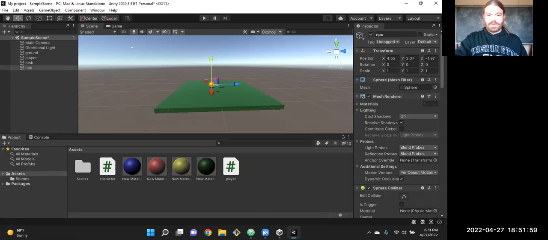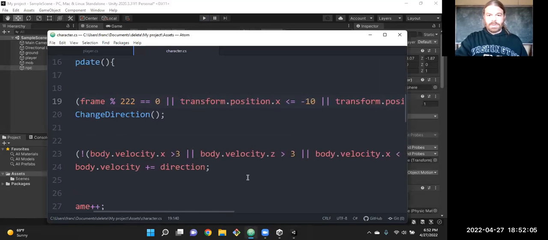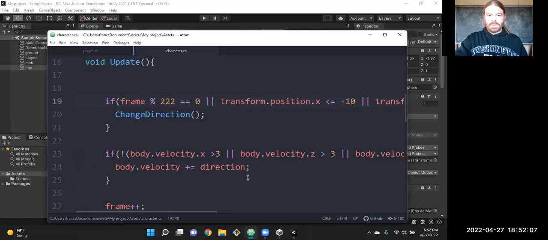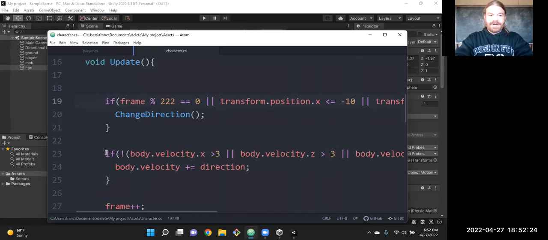Whoops, cursor wasn't where I thought it was. I think this will fix that problem.